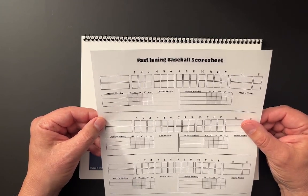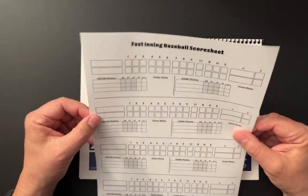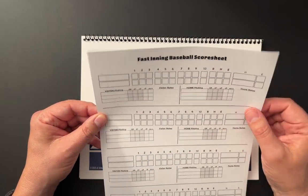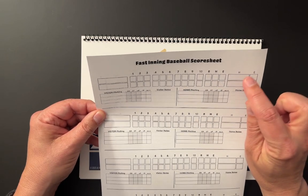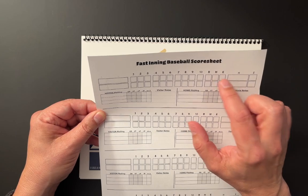So you'll see that we have a standard score sheet here, four games on one side. It's double-sided, so you've got four games on either side. So 8 games on one piece of paper. You'll track the team names, how many runs they score per inning, a little scratch pad over here to track hits and errors, and then when the game's over, you write in the final numbers for runs, hits, and errors.